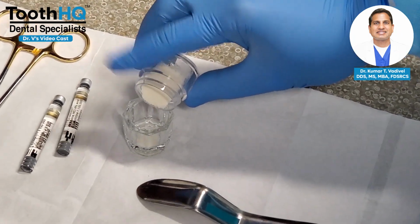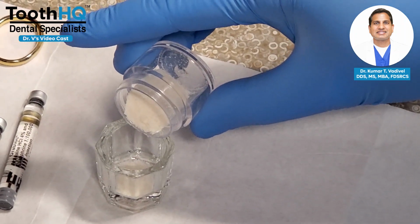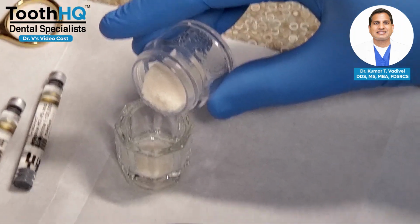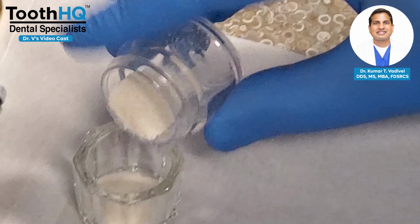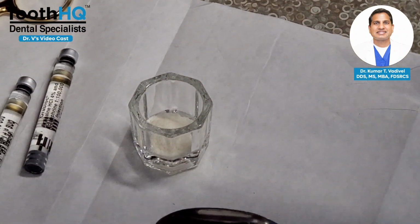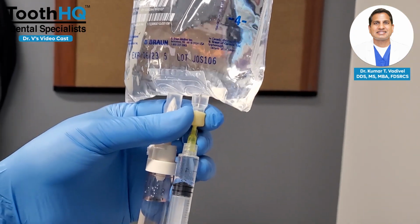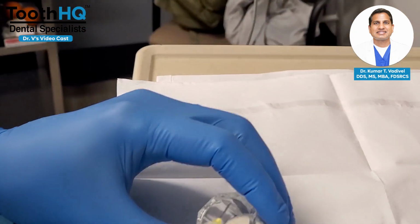So make sure that however much bone you guys are going to need, pick the particular vial. It comes in different sizes, I believe 0.5, 1 and 2 cc. So talk to your rep and see which size you really want. So I'm going to pour the bone here. After I pour this, I'm going to keep the rest of the bone if needed for finishing up the procedure. Because in this case I'm doing it under IV, I'm going to draw some saline from the bag, and I'm going to use that to hydrate the bone.